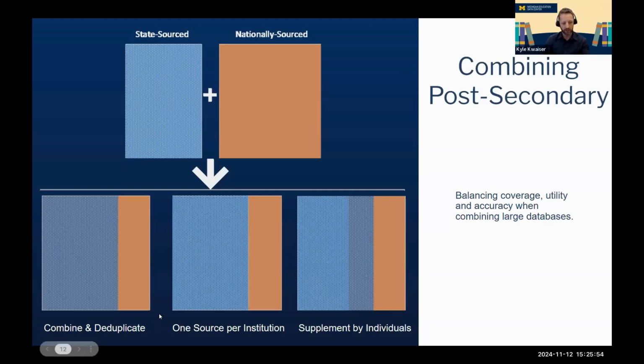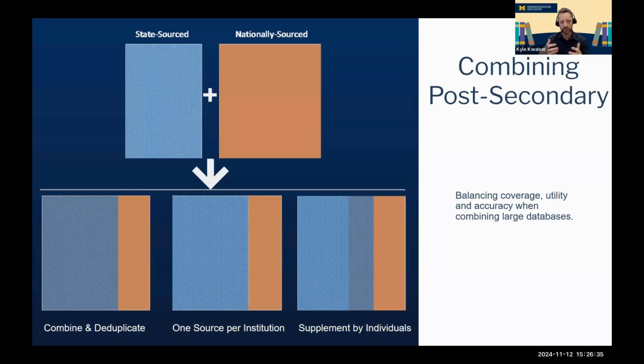So on the bottom here, we have 3 different ways in which you can combine these 2 different databases. One is combine and deduplicate. Just smash them all together, find the duplicate awards, find the duplicate enrollments, and deduplicate. A lot harder than it sounds because those programs, those awards can be slightly named differently. They can have slightly different start and end dates depending on which system they go to. So this has led to an inflation of award counts. It's good for Booleans. Did a student get an award? It falls apart though when we look at counts. So that was actually attempted, and we moved away from that and evaluated the next 2.